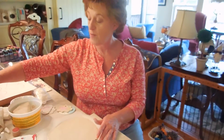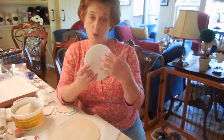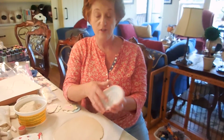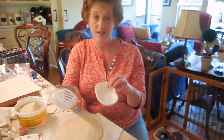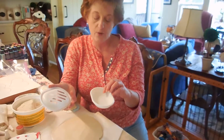You will need things, if you're making the bowl, kids will need a styrofoam or a paper bowl to put their circle in. It helps to form the bowl shape. I found these on Amazon. I thought these were really cool. This is a soap dish. It's plastic. It's kind of a nice shape, and you can lay the clay in here and make soap dishes if you want to after you follow the decorating process.